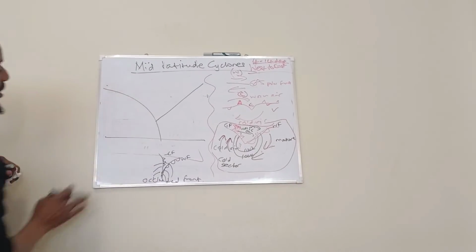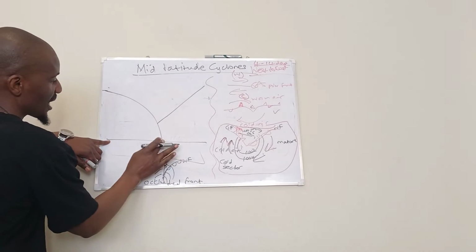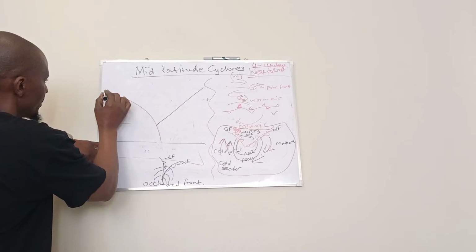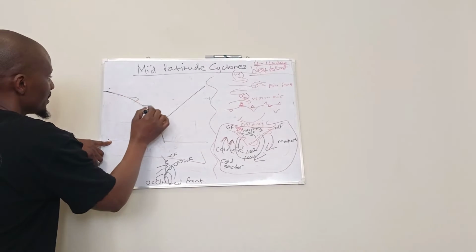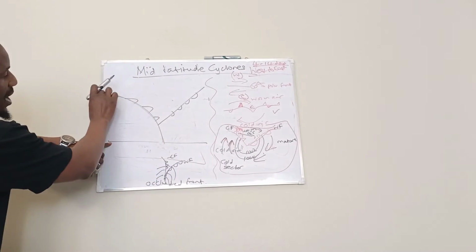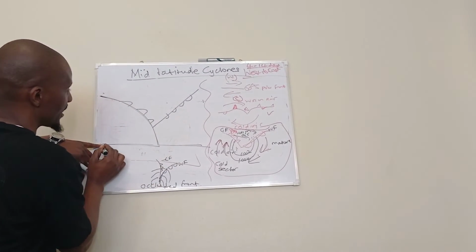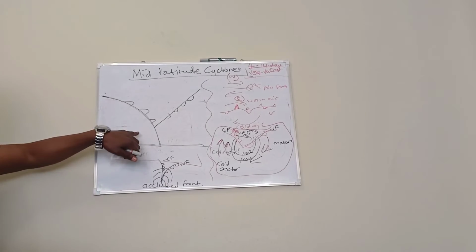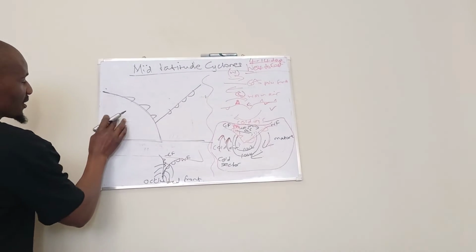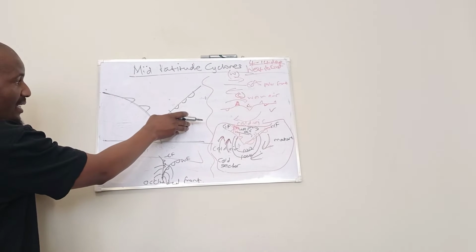So when you talk about the occluded cold front, the cold front will have to touch the surface, as you can see. This is our cold front. Let me just show it. This is a cold front. This is our warm front. So when the cold front touches the surface like this, the edge of our cold front, this is an occluded cold front. What do we have? We have cold air, then we have got warm, then we have got cold air, like I've already explained.